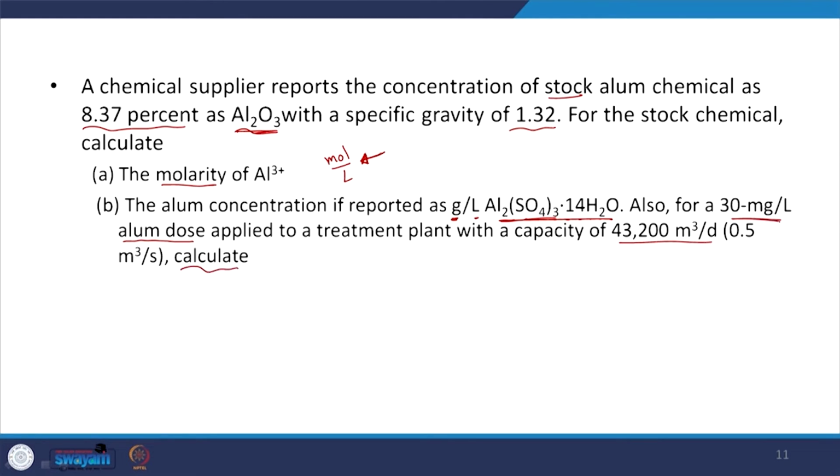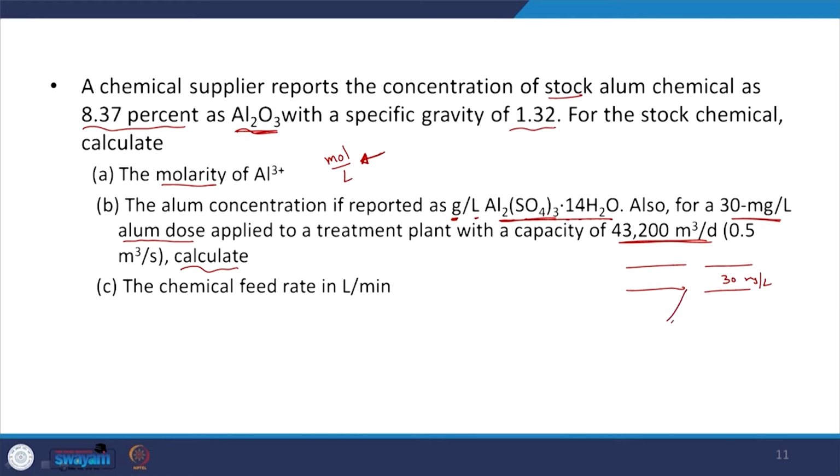So, this concentration is required for a particular flow that is coming. Calculate the chemical feed rate, what is the concentration of the chemical, or such that I need to, for water that is coming in. Water is coming in and I want to see to it that the mixed one has a concentration of 30 milligram per liter of alum, let us say. Here, assuming there is nothing, what is the rate of this pure chemical that I need to add?